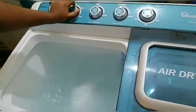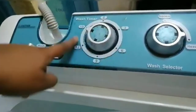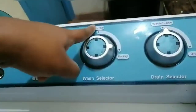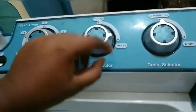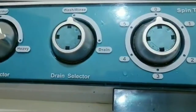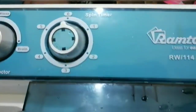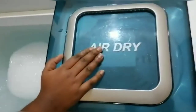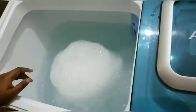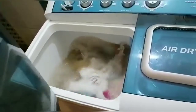This button here is for the wash timer — the timer goes up to 15 minutes. This one you can choose for normal or heavy washing — I'm on the heavy setting. And this button is for draining: when you want to drain the water, you switch it to drain. Then this one is the spin timer, which you use when drying and rinsing your clothes, as I'll show you. Now I'll put in my clothes and let them wash for those 15 minutes, then we'll get back to the video.